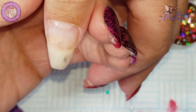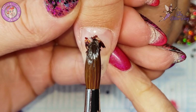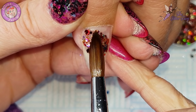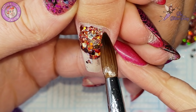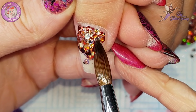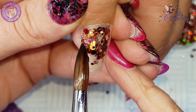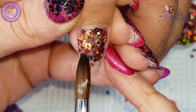Before I do that hex design, I'm just going to do the thumb. So I've applied a thin clear base, and then I'm just using the Autumn Chunky Cut Mix to cover that entire nail as a full glitter nail. So I'm using small beads of clear acrylic to pick up small amounts of the glitter, using the tip of my brush to push them into place, and then slowly adding to it until I have full coverage how I want.